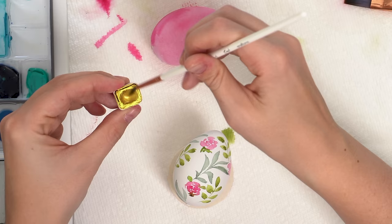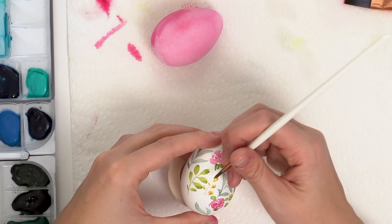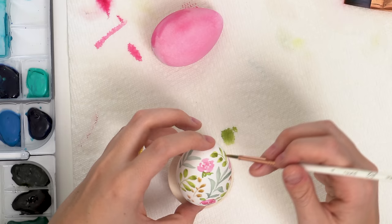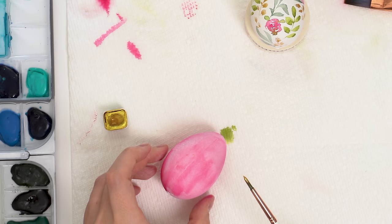So I'm going to grab some gold and do some golden leaves on here as well, just for a bit of sparkle. You just do little random leaves in spots too. Like that. And then here I'll show you. I wonder if I can, there we go, little gold flecks, makes it look so cute.